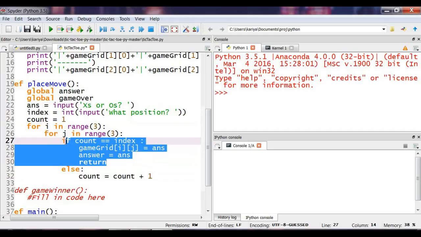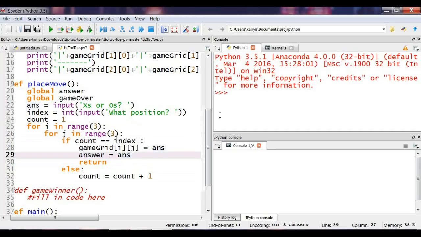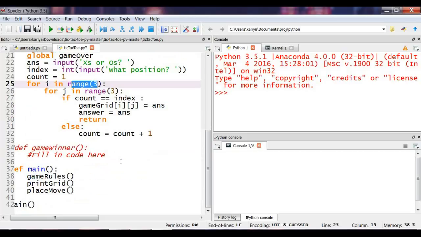Now, the other type of loop that we're going to see, like I mentioned, is called a while loop. And while the for loop tends to take some sort of numerical value and base a loop on that, a while loop tends to be more logic based. I'm going to write down in the tic-tac-toe script exactly what I mean there.